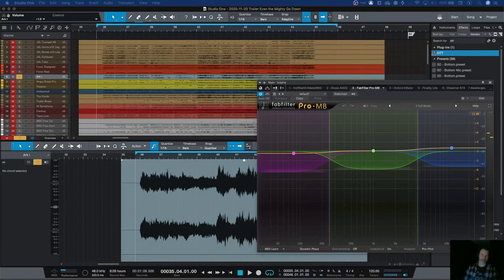Now maybe you want your brass mixed a little louder. Maybe the choir was dominating or whatever. Just to get the brass popping out a little bit more, I guess.